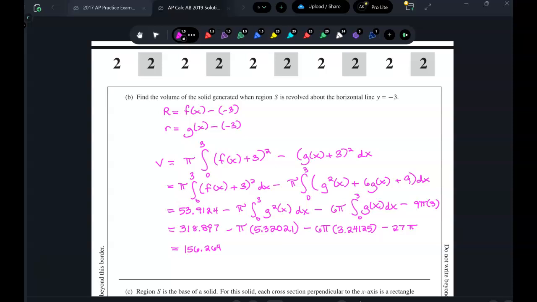So do you see if you do g of x minus, so if you square that, make that g squared, and then plus 6gx plus 9? Because they gave us this. Yeah. And then here, we know, and then this was just plugging in. Yeah, it just ends up being a lot of plugging.